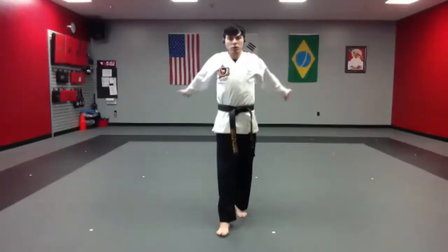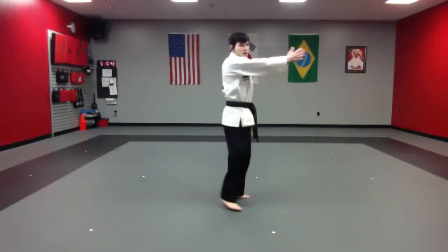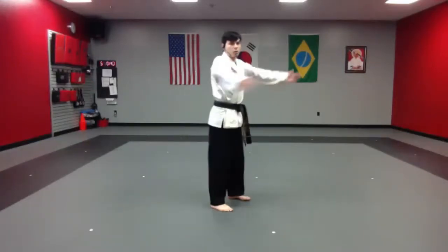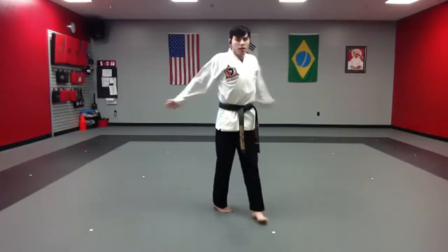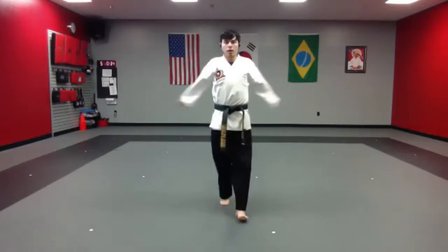You're going to take your hands out and you're going to do chest expansions, just like so. You're taking your hands far behind you, really stretching out that chest. It also helps with arm swings, getting your arms going.